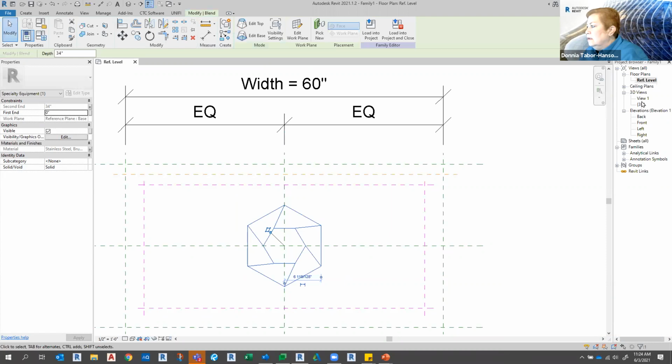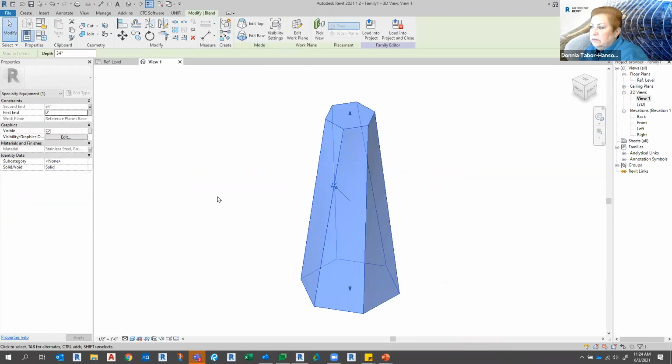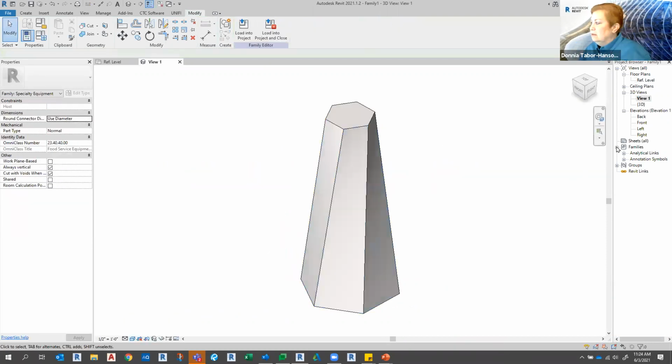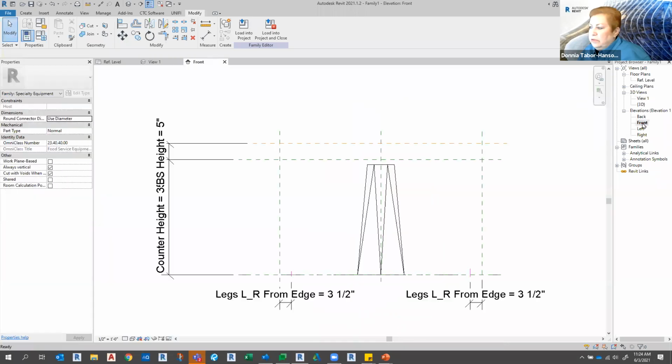When I go into this view, I can see that I've got my twisted little set there going to the front. You can see it went up basically about the same height as the other. So it's a matter of presetting some things, made it easier to get this done one time. I didn't have to go in here and pull it to the reference planes. I already had it set. I didn't have to pick it, change the materials. I already had it set.